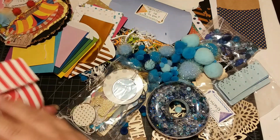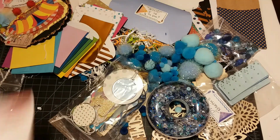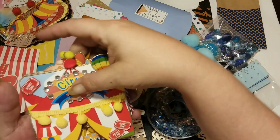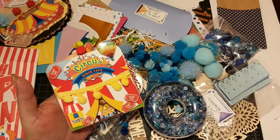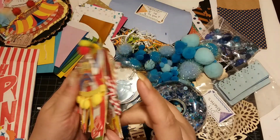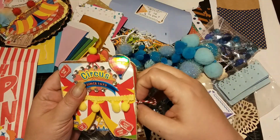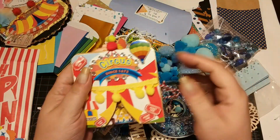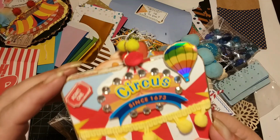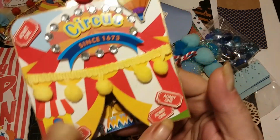Okay, y'all ready? This is her first memory deck. Oh, it's so stinking cute. Oh my gosh, and it ties. Oh, wow, like a little book. Okay, so she's got the Admit One tickets and the tickets and more Admit One.